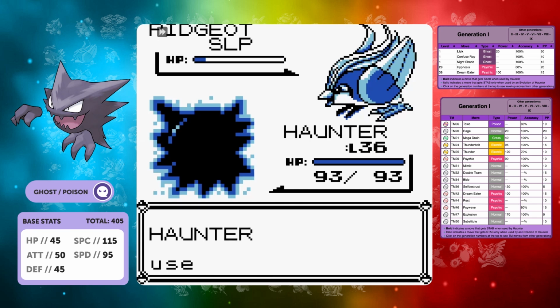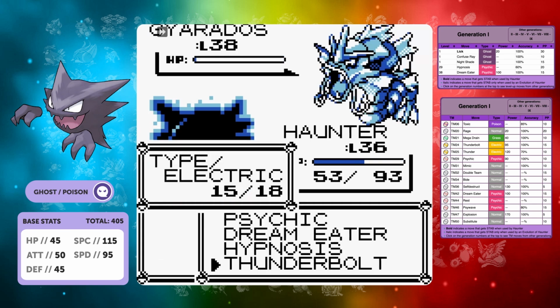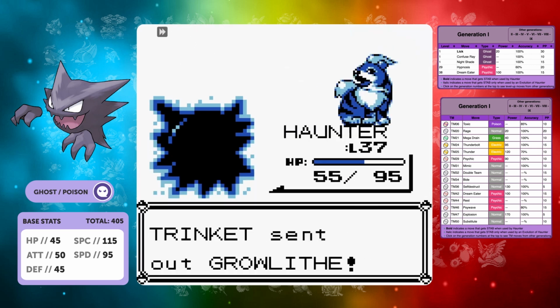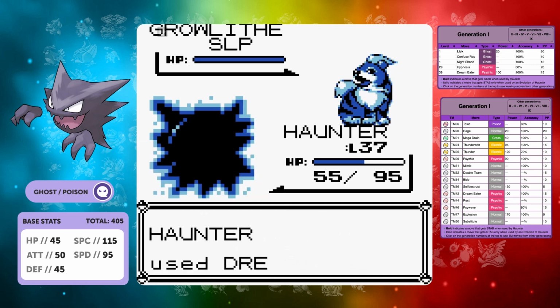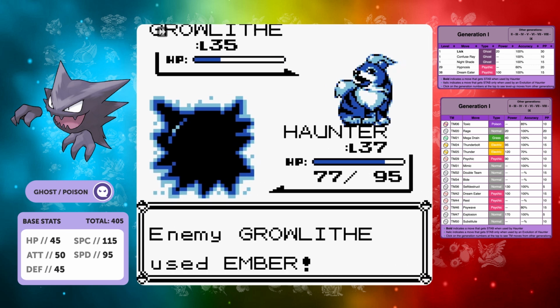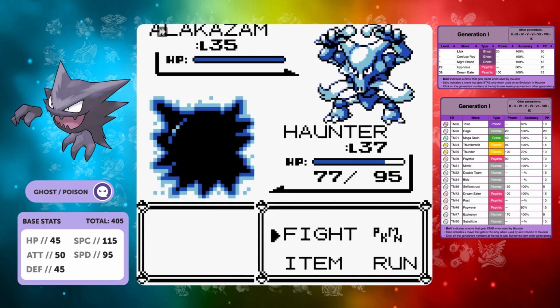work. Thunderbolt will just do decent damage against the first 2 Pokemon, although we don't take out the Gyarados in one. That's not a good sign considering it's 4 times effective. So we can get our HP back against the Growlithe. It's going to take a couple of Dream Eaters. It wakes up straight away pretty much.